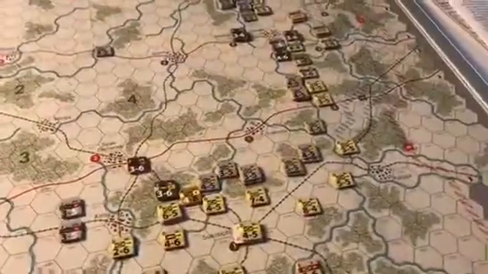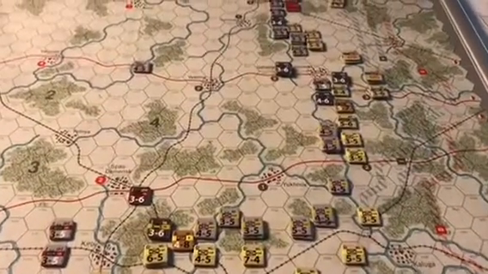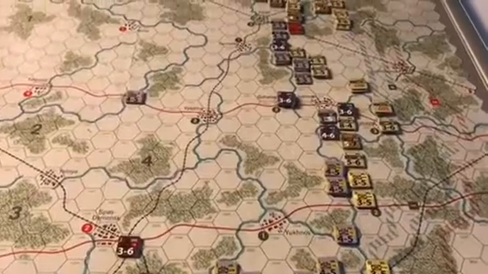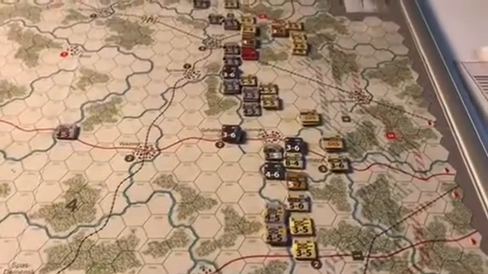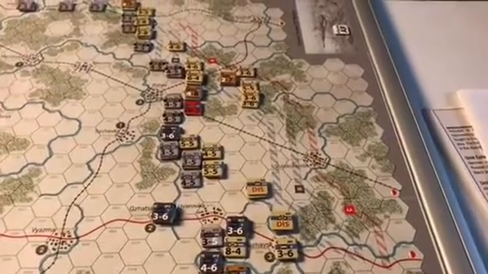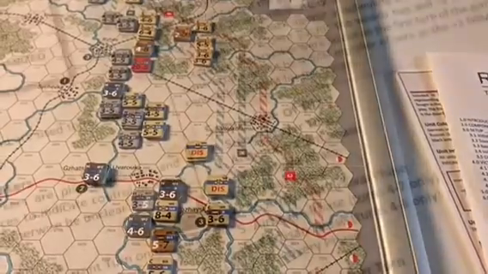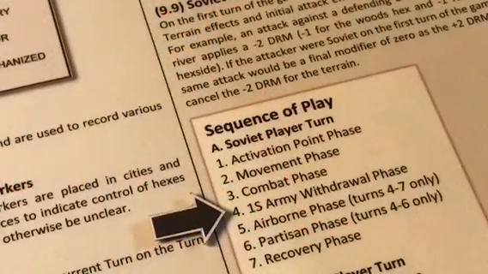That concludes the combat phase for the Soviets in turn 4. They destroyed a total of 6 German divisions during this turn. So even though some attacks that were supposed to succeed failed, it was still a bloody nose inflicted on the Germans. Now we proceed to the first shock army withdrawal phase.